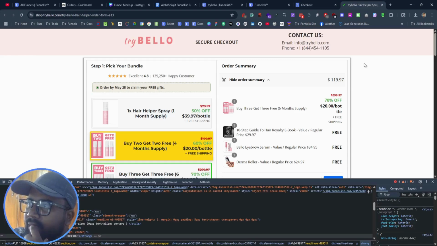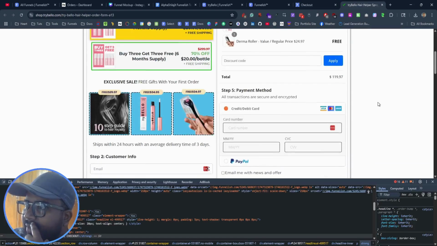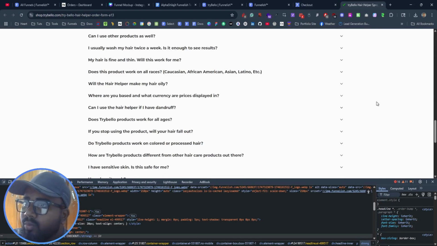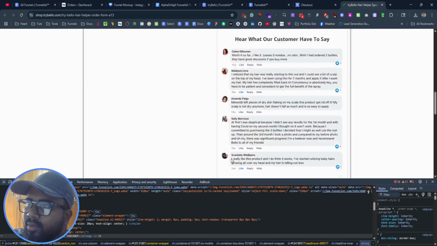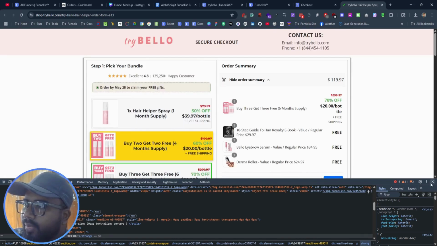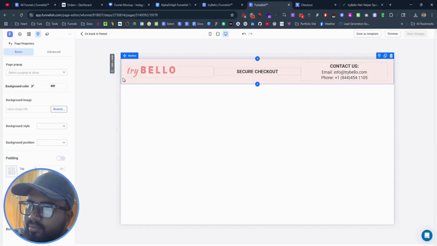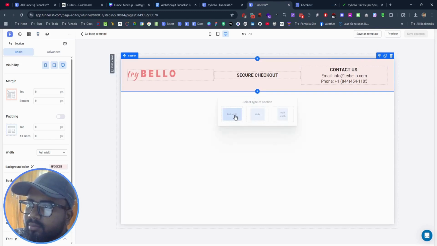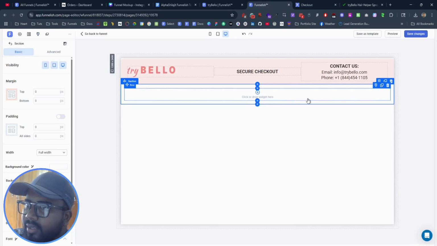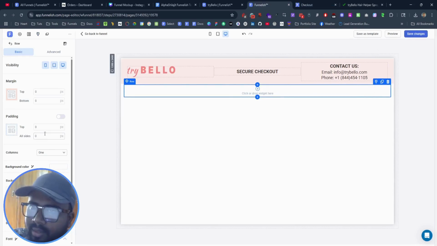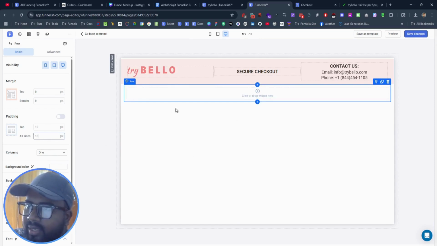So now we are going to work on this body, and then we'll work on this footer. So now add a new section. Here we'll add a new row and add padding 10 pixel around this row.